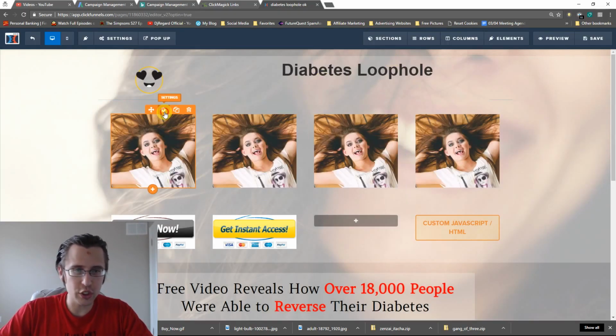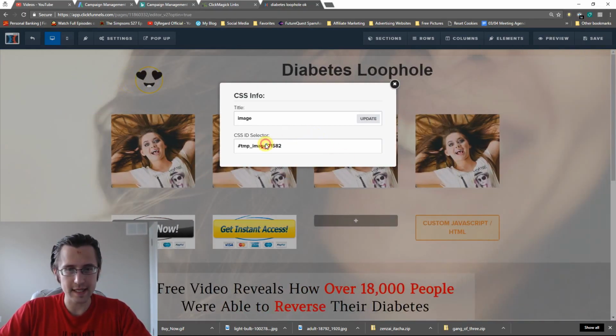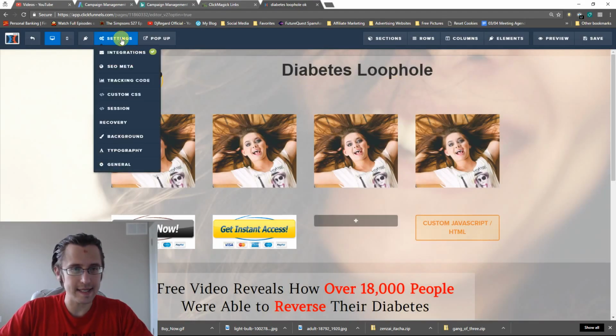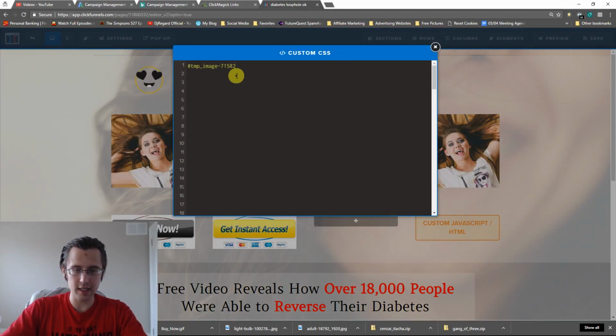As we normally do, let's go into settings. Let's grab our CSS ID selector for that picture and paste it in here. Let's start with the blur effect. I'll say filter, blur, and then how many pixels we want it to blur by. If I say 0 pixels, that's not going to do anything, so that's going to be our default.